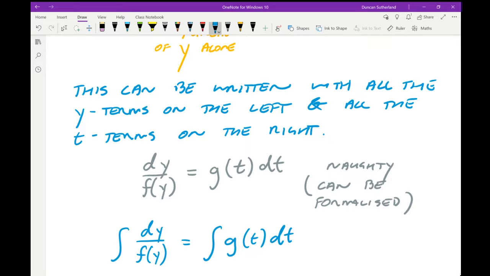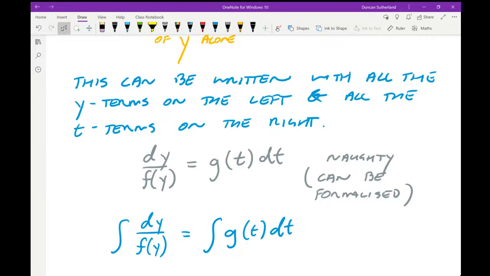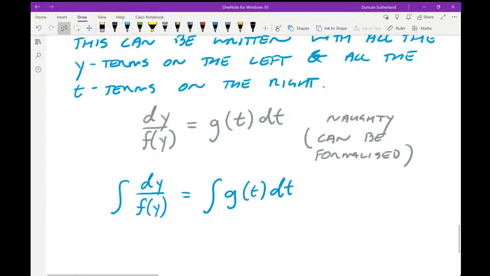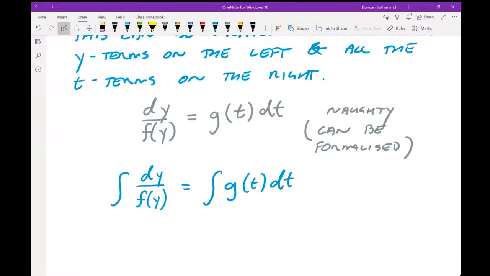But because we have that, we can now go ahead and actually compute these integrals. If we know exactly what f and g happen to be, we can do this integral quite comfortably. And then we can deduce what y is, which is our ultimate goal. We're looking for y. However, for now, this is the solution of our ODE in integral form. And unfortunately, sometimes integral form is the best we've got.